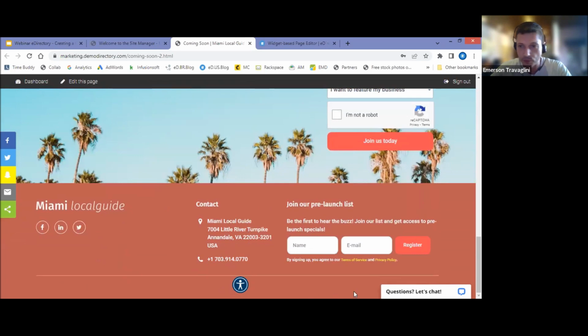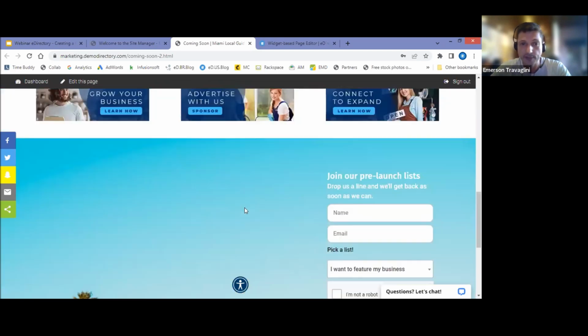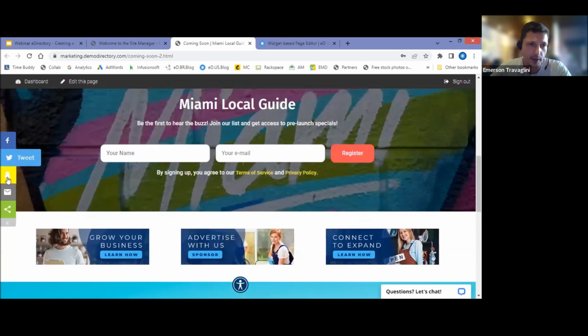And one of the most important is the footer, where you can add your contact information that gives some more credibility to the project. You also have the option to include the newsletter subscription inside your footer. Basically, that's it. And also, as I mentioned, the social sharing buttons.